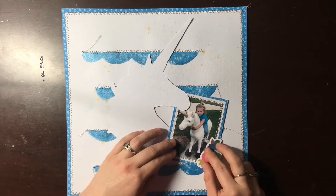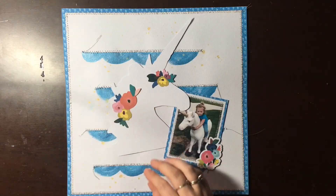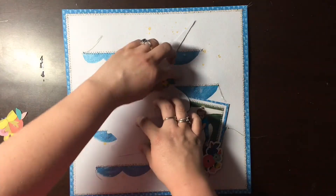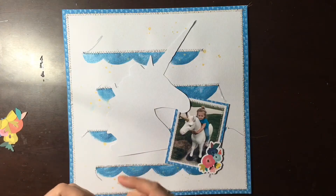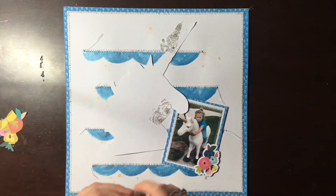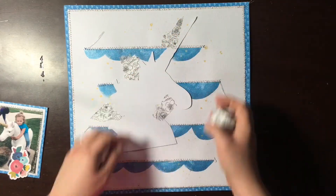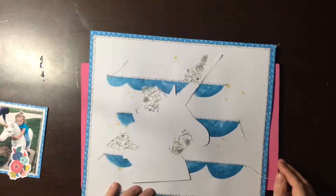I've got this cut file from Paper Issues and I'm going to see where I like it. I'm going to add some of these fun Paige Evans die cuts to it as well just to spruce it up a little bit. But one thing I really hate is covering up all of that hard work with the paints. So I'm actually not going to use this die cut as a die cut — I'm going to use it as my template for stitching. I'll make a stitched outline of this unicorn so it's subtle but still pops out, using some pinks to tie in with the die cuts and keep my color scheme going.